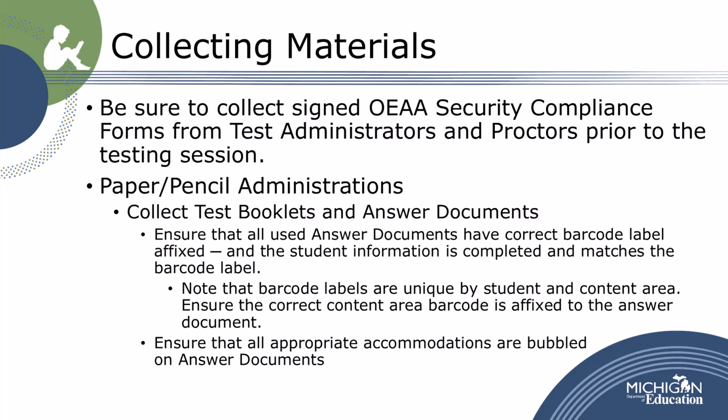For paper/pencil administrations, all test booklets and answer documents must be collected. Any used answer document must have the correct barcode label affixed, and any accommodations used need to be filled in on the answer document. Remember, barcode labels are unique according to content area. Each answer document must have a unique barcode label. Also, be sure the student information is completed and matches the information on the barcode label, in the event the barcode label becomes damaged or falls off the document. The test administration manual includes detailed instructions for materials return.